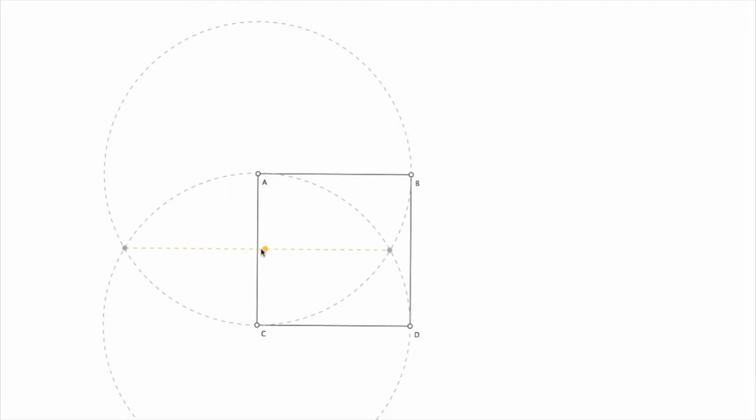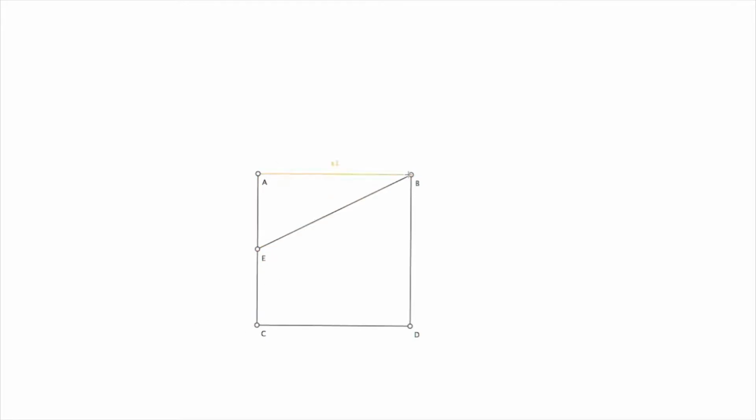And so now we can choose point C, and then Euclid tells us to join point E to B. I'll label that. Of course, your diagram is going to look a lot messier than mine here because you will still have all of your pencil marks for the circles, but I've cleaned mine up just to make it easier to follow. So E is bisecting AC, and then what we need to do is essentially rotate this line around to here so that when we continue CA to point F, EF is equal to EB, which of course is as simple as drawing another circle.